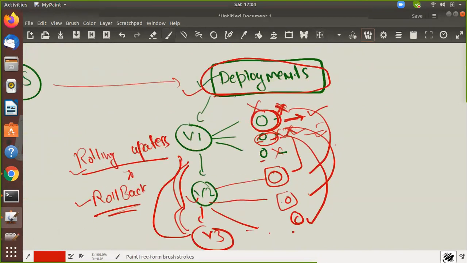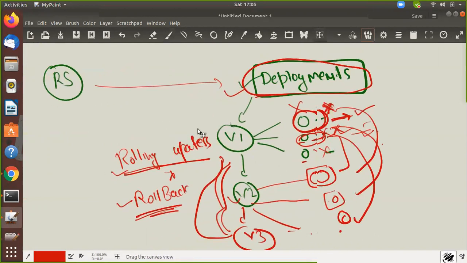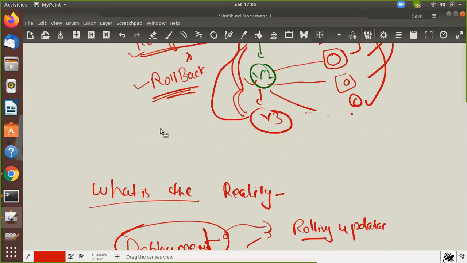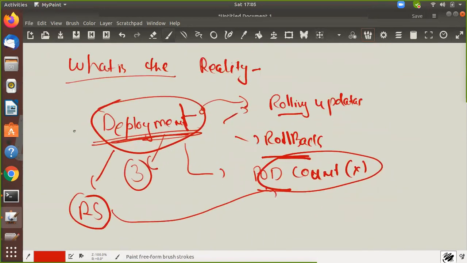Deployment supports rolling updates and rollbacks. Still, the pod count is maintained by replica set. If some pod gets deleted or damaged, the replica set, connected to the deployment, will manage it. So only the number of pods is maintained by the replica set, not features like rolling updates, rollbacks, versioning, and many more things like that.